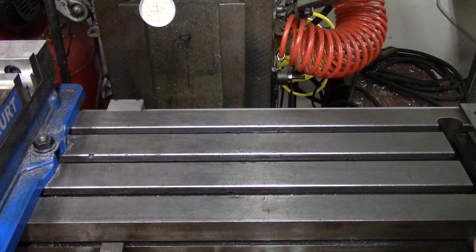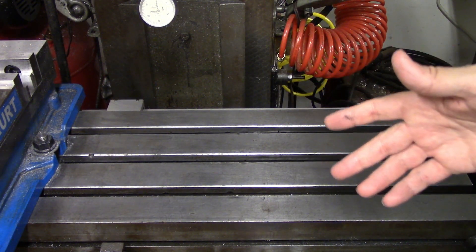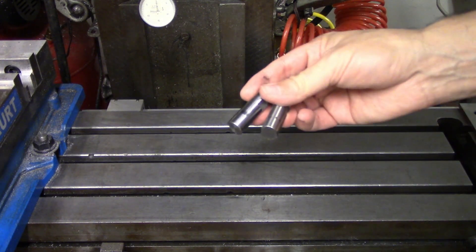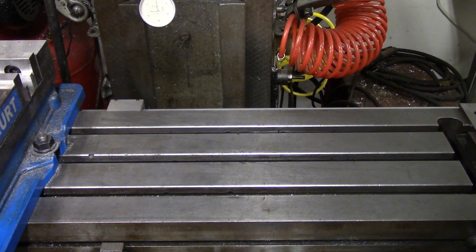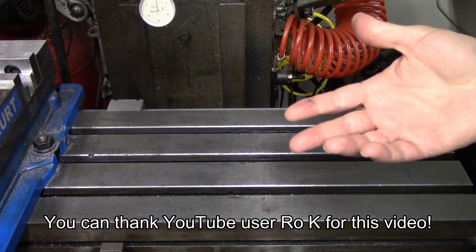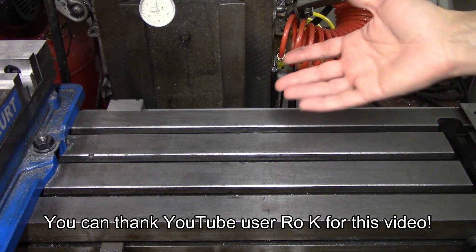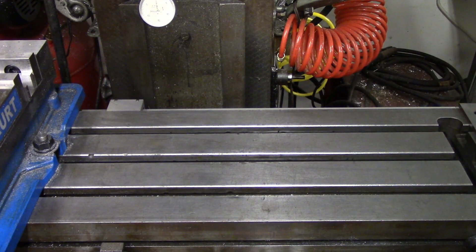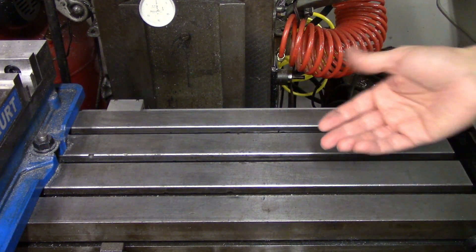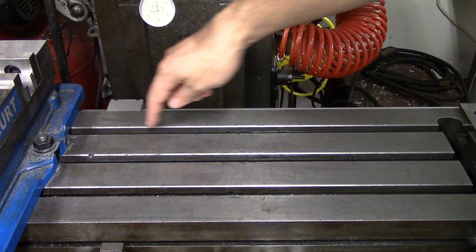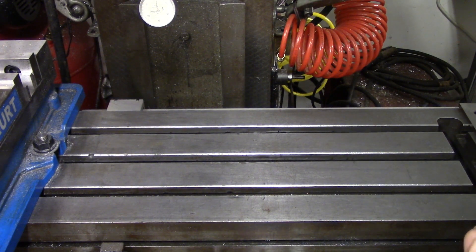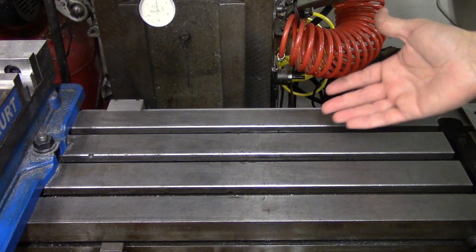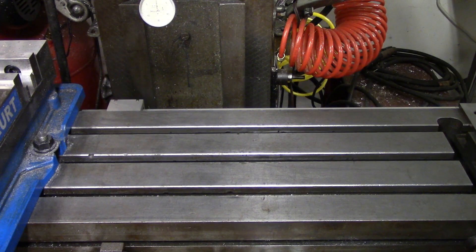Hi everyone. This is going to be a throwback to my very first video ever, in which I made these T-slot pins to go into the T-slots to help align parts on the mill table. Someone asked me recently in the comments section of that video just how accurate this technique is, and I guess it all depends on how accurate the T-slots themselves are. I know the pins fit quite tightly into the T-slots, and I've always just assumed that the T-slots were quite straight to the table.